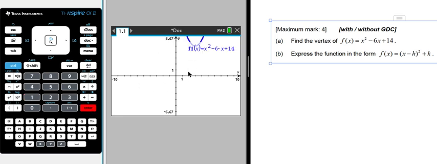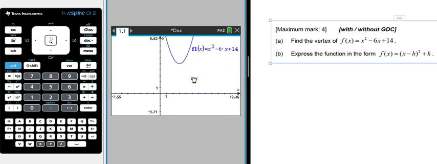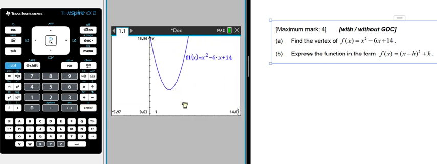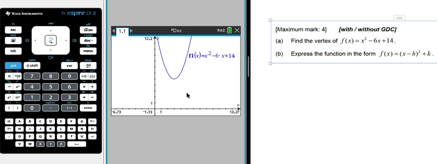I'm not happy with what I see there. I want to see it a little bit more in the middle, and perhaps a little bit bigger. So using the button right at the middle with a hand and the cursor, you can pick up the spot that you want from the graph, press that button, and then just grab the graph and drag it to where you want to be seeing the graph. That's a good enough way of having a quick fix of what you see and what you don't see.